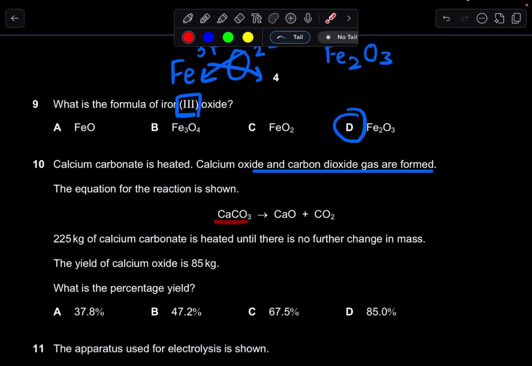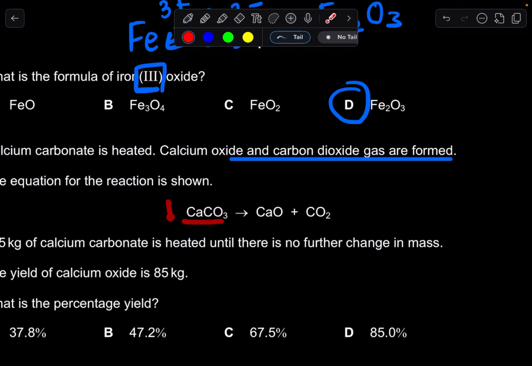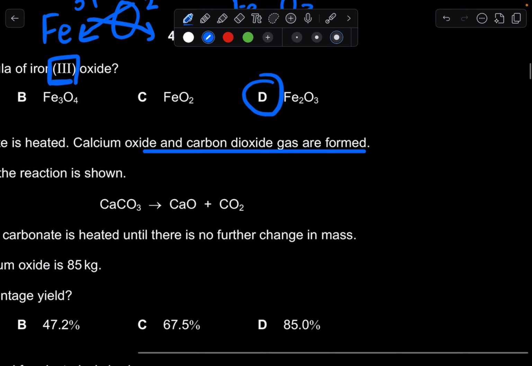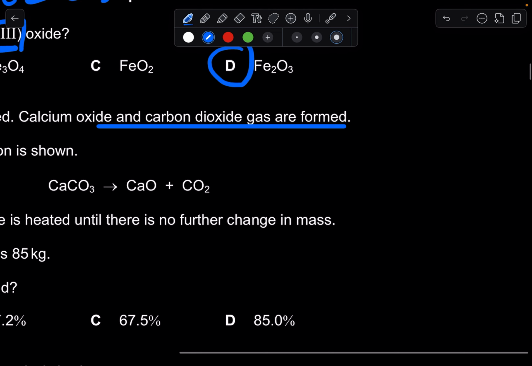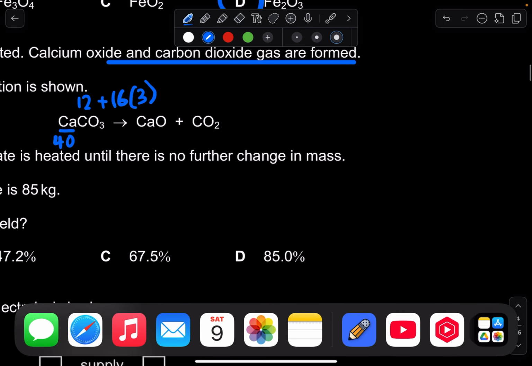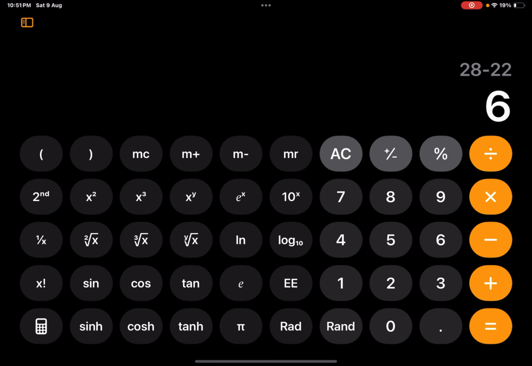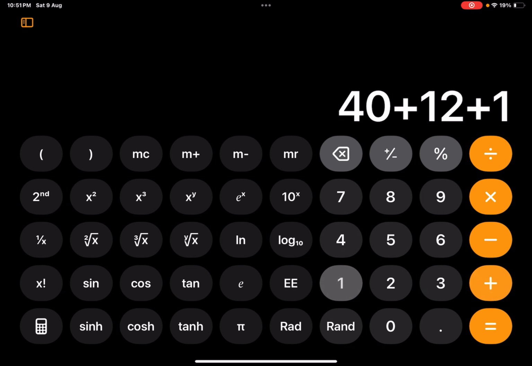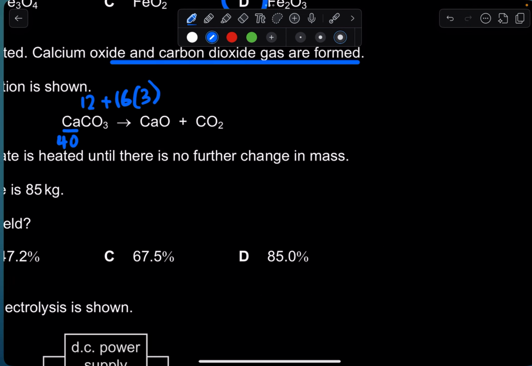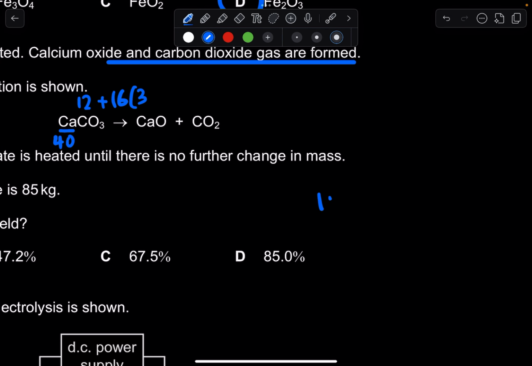So how much mass? If you heat 1 mole of this, you're going to produce how much of calcium oxide? 1 mole. Okay, so if you basically heat, let's calculate out the mass of 1 mole. 1 mole mass is going to be, this is 40 because we know calcium is 40, and this carbon is going to be 12 plus 16 will be 3 times. Why 3 times? Because we have 3 oxygens. So basically it's going to be 40 plus 12 plus 16 plus 16 plus 16, which makes it 100.